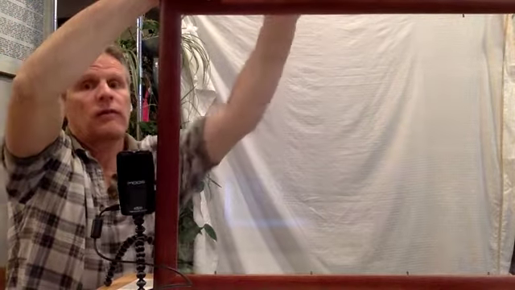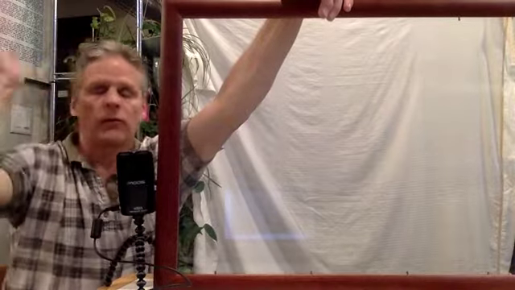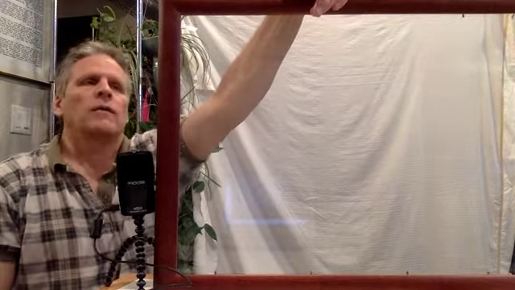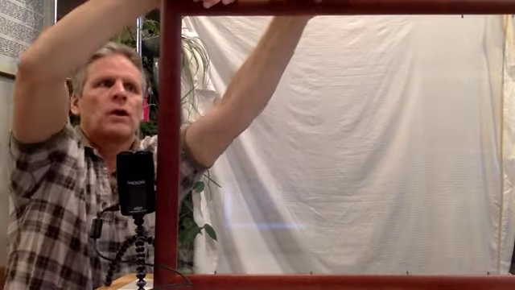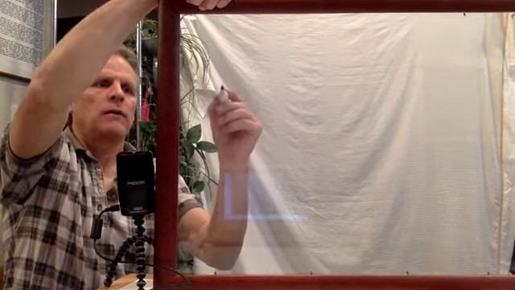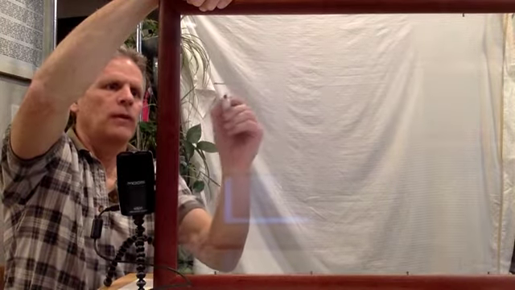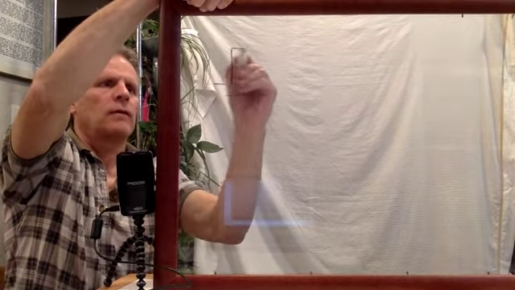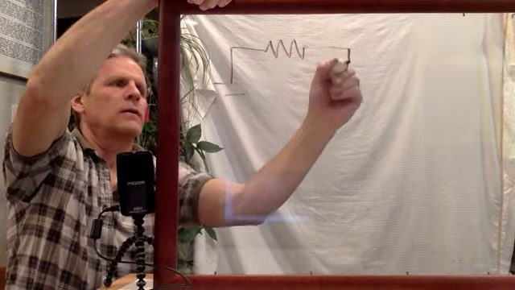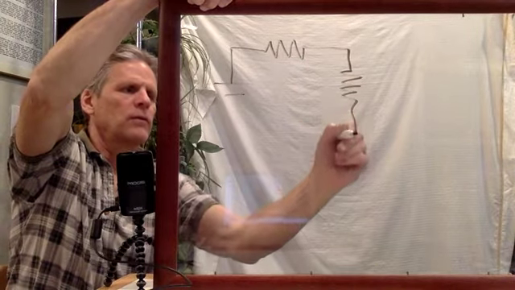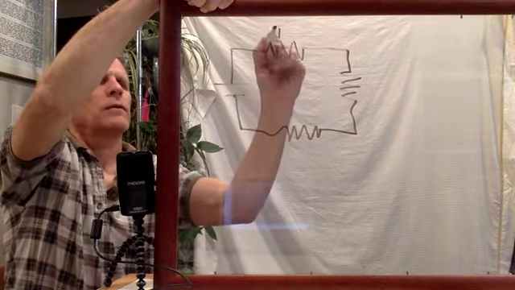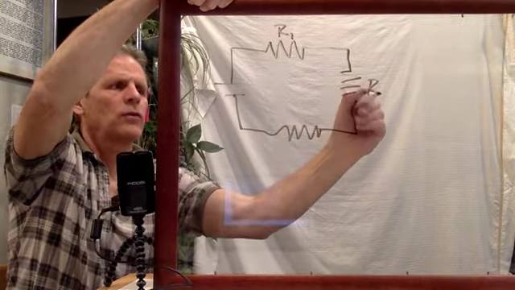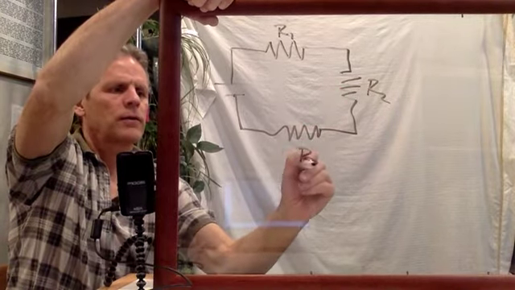Let's move into Chapter 26. I told you that Chapter 26 is now pretty much, except for some of the later sections, just an application of those fundamental rules. So if we are going to look at, for example, a circuit that contains a resistor, a resistor, a resistor, this is R1, R2, and R3.